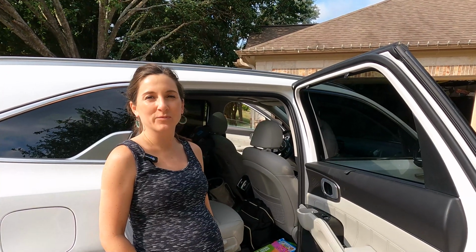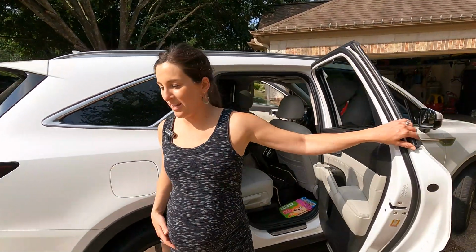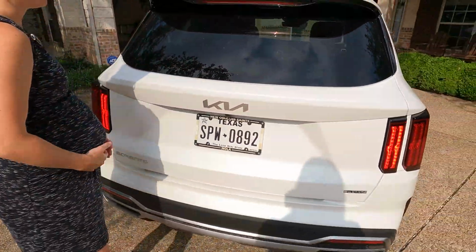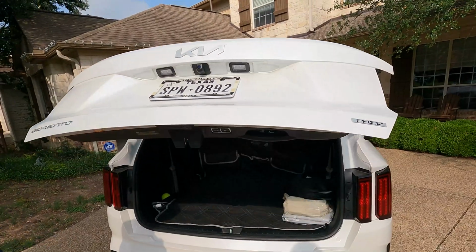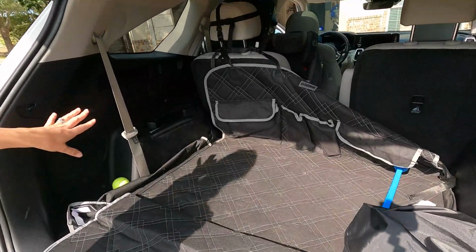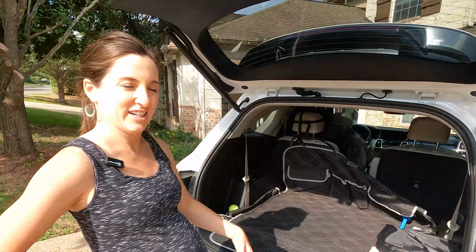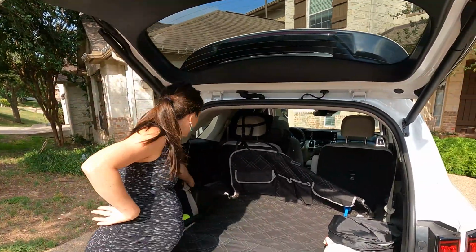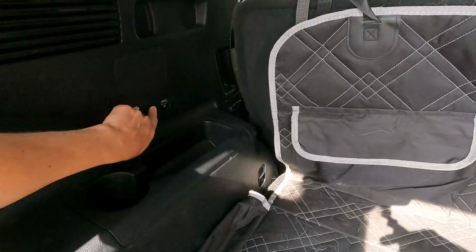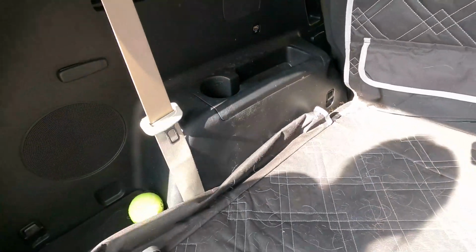Show us how you use the cargo area, because you're not using the third row right now. Yes. Right now, like I said, I have 2 big dogs. So I just press the button. And I normally have that up, but I put them in the back and take them to the park twice a day to run. That's a huge cargo space. And then when the seats are up, you can see there's another USB, storage, and a cup holder back here.